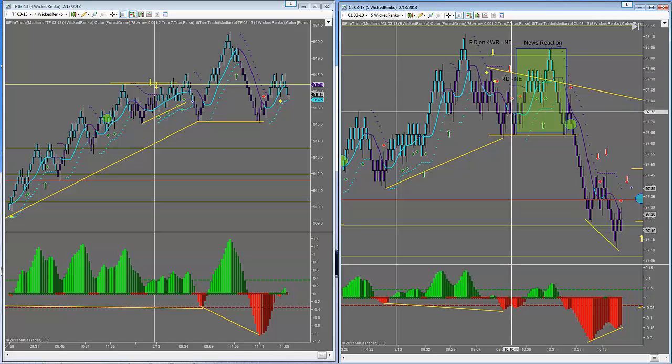In the case of the way I manage money in the room, I just basically take the risk out of the trade and move the stop to break even, hoping that this will break. This trade was filtered out completely because of the reverse divergence, but had it not, that's what I would have done. I would have had a break even.